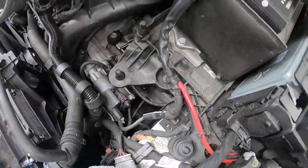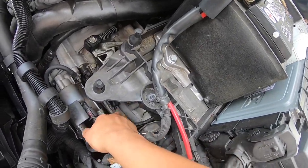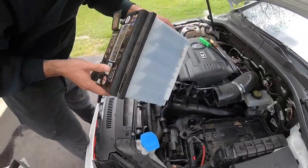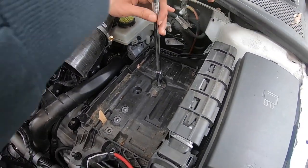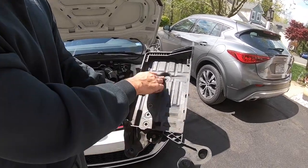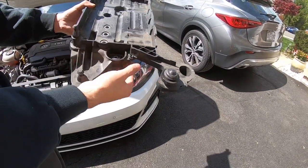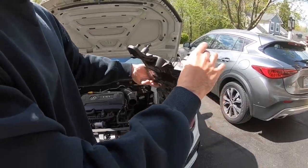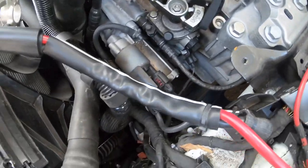You can see the bleeder block right there and the line that goes underneath the battery and battery tray. Next thing we have to do is take out the battery and the tray. We got the battery out — nice view of the clutch line right there. The battery tray is held by two 10mm bolts here, one near the firewall, and one more over here, plus some clips. One clip gave us trouble and ended up breaking, so forget that clip.